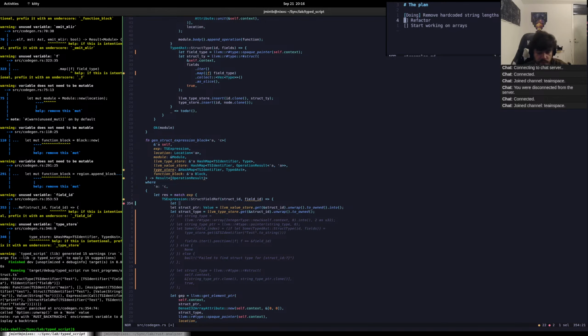Because we have a type store here, and we have the LLVM type store there, but we don't have something from our value declaration from our assignment, saying what type it is.